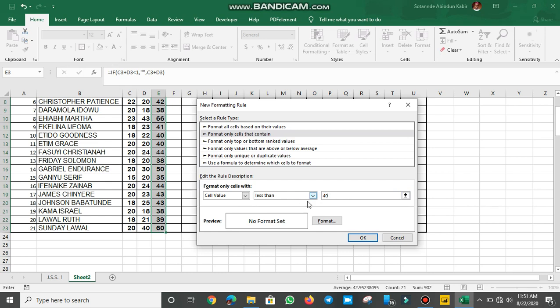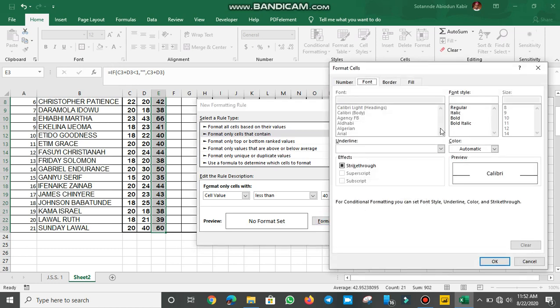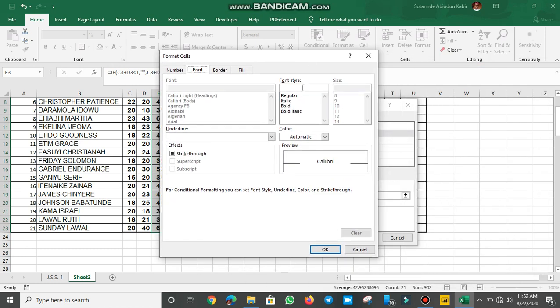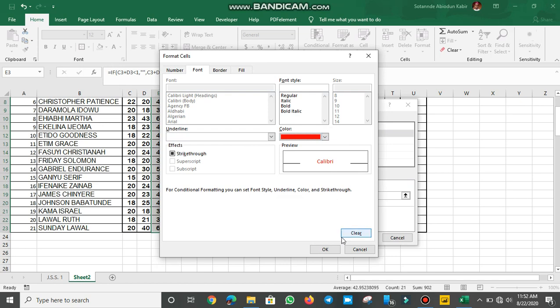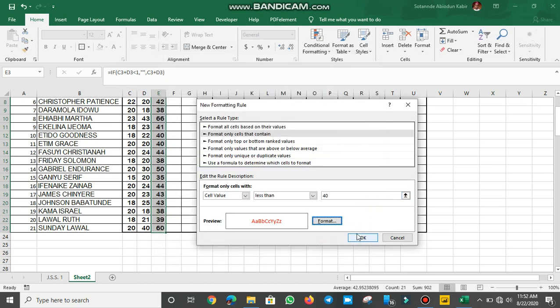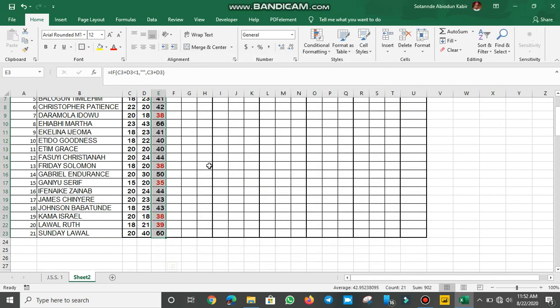When this condition is met, what do you want to happen? You want the text to appear red. Then click on format, then come here, you now select the color. Then which color? You select red color because we want it to appear red. Say okay, then okay. Can we see?